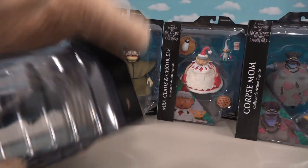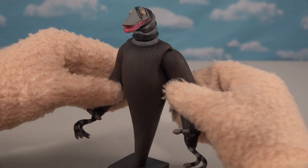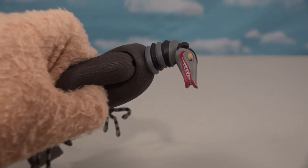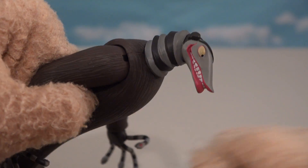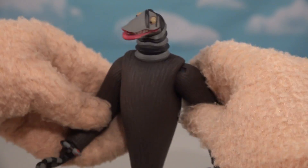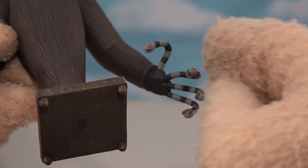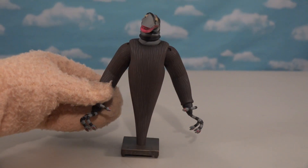So let's open this up. The first figure we'll look at is the creature under the stairs, and boy, does he look great. I just love that face — it looks totally Burton-esque. He's got the coilies down his neck there, and his torso looks great with the snake spiders for fingers. Wow, that detail's amazing on this. And that all goes down right here with this little platform with roller skates on it, which he rolls around on.